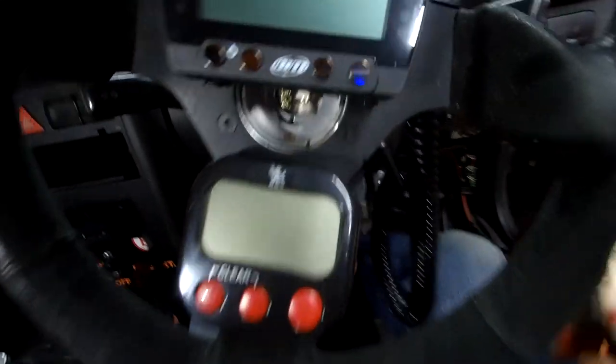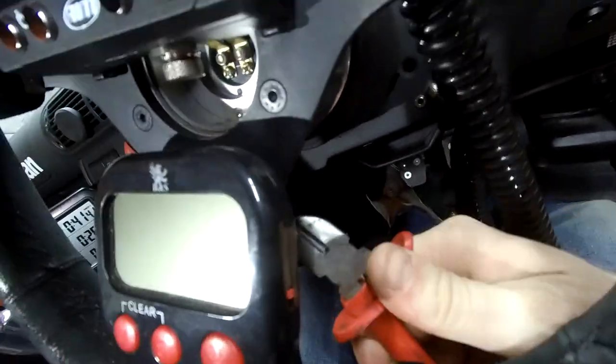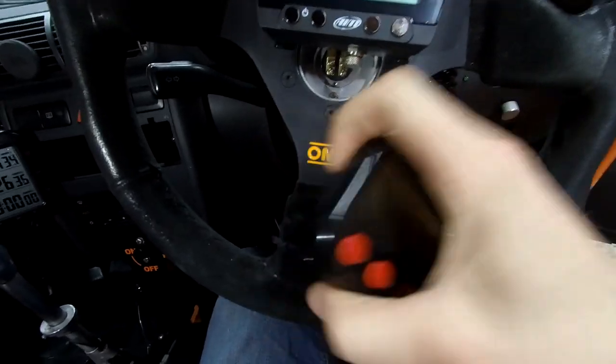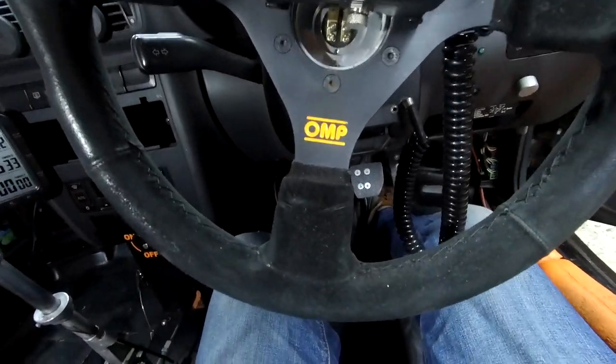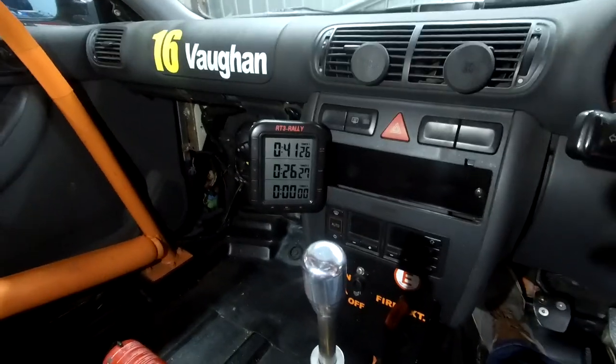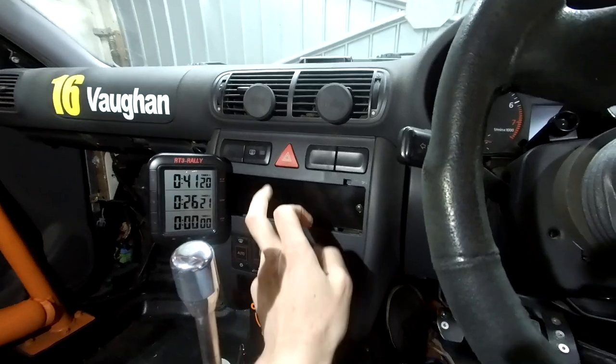So I guess there's just one little job left to do, and that is to ceremoniously chop this one off. Ta-da! Handy. I'm going to give this to the boys in the pits as a backup, but I really do quite like that. Quite like the angle, angled in towards me.